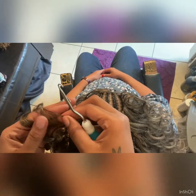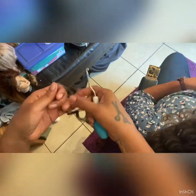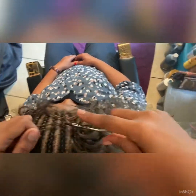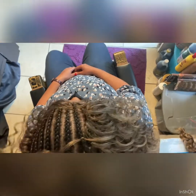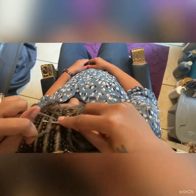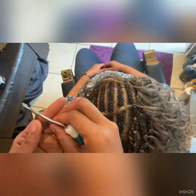Okay, you see how I put the smaller pieces towards the front of the hair to make them look more natural, like a hairline. And the bigger pieces I put in the back. Your goal is for it to look as natural as possible. So, natural hair is thinner in the front, so I put more thinner pieces towards the face and the thicker pieces towards the back.